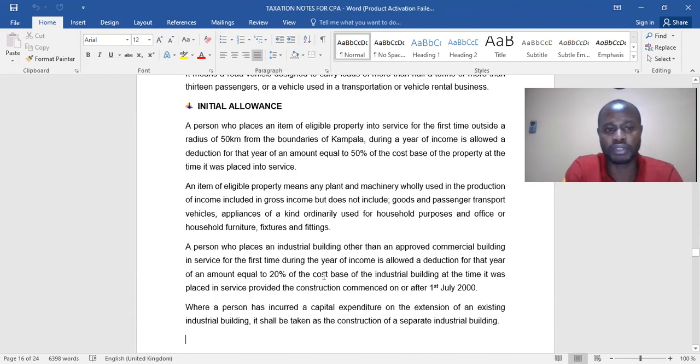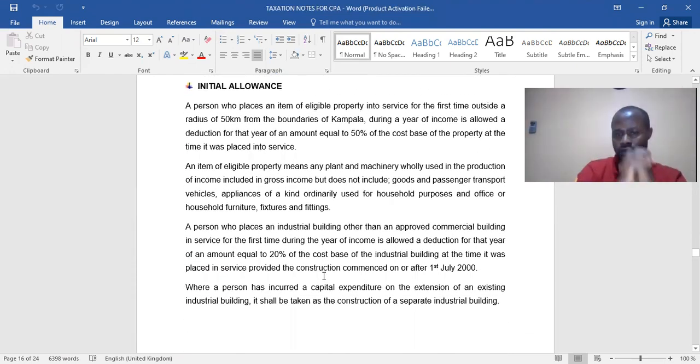Did we look at initial allowance last time? We talked about it briefly, and we said that some laws were repealed. Those who choose the prescribed areas remained with 50 kilometers away from Kampala. That one we give every percent initial allowance. Yeah, now the rate is uniform. The rate is uniform for all of the depreciable assets.